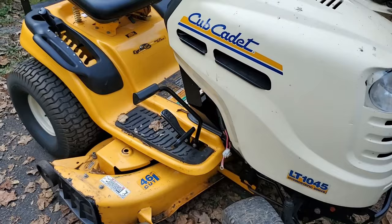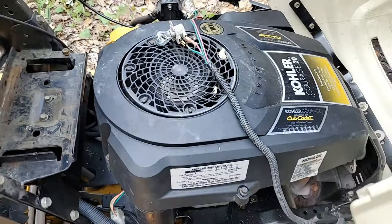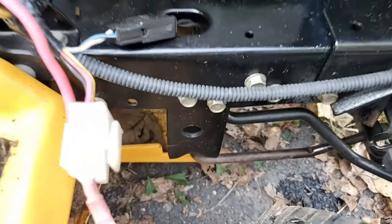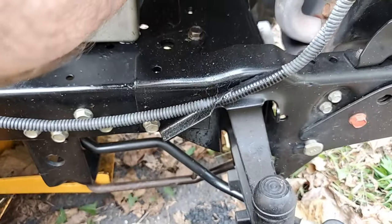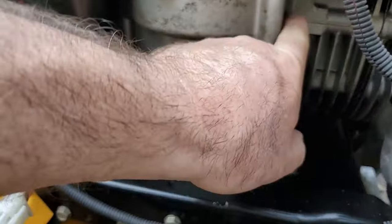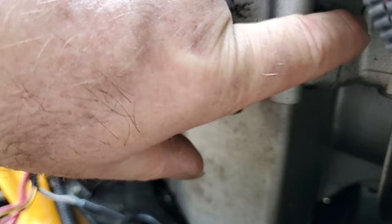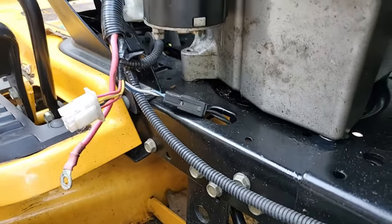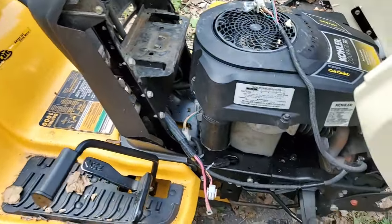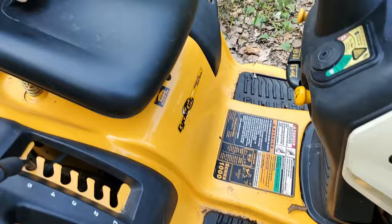This one here I think is a little bit newer tractor, and it has the infamous Kohler Courage — the single cylinder — which does have an oil leak. I think it's the lower seal; it looks like it's really leaking right from the bottom of the engine. Actually this one is cracked — you can't feel it down here but you can actually see the crack right in there. So this engine is toast. It's not locked up, it has compression, and I've seen these engines run when they're cracked like that, but this engine is done for. That's too bad because this tractor is in really, really good shape.